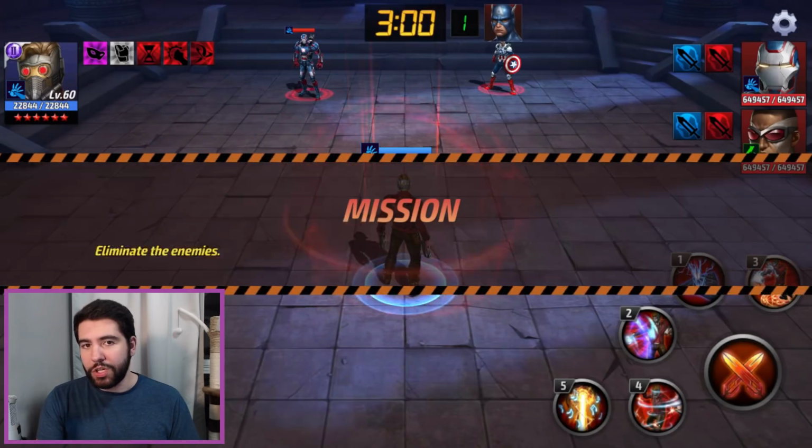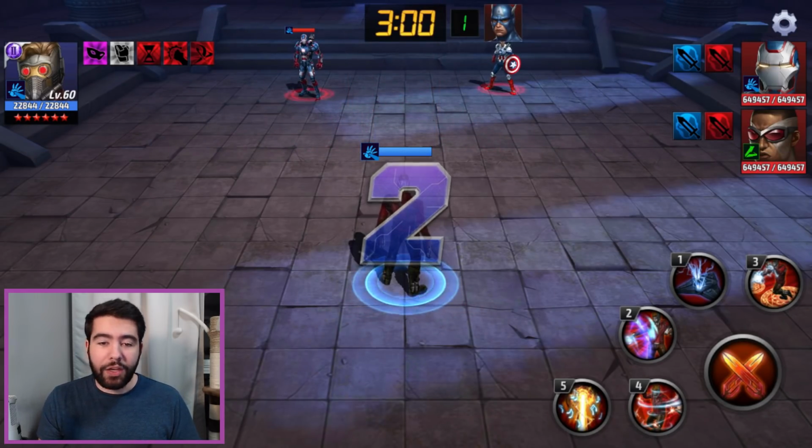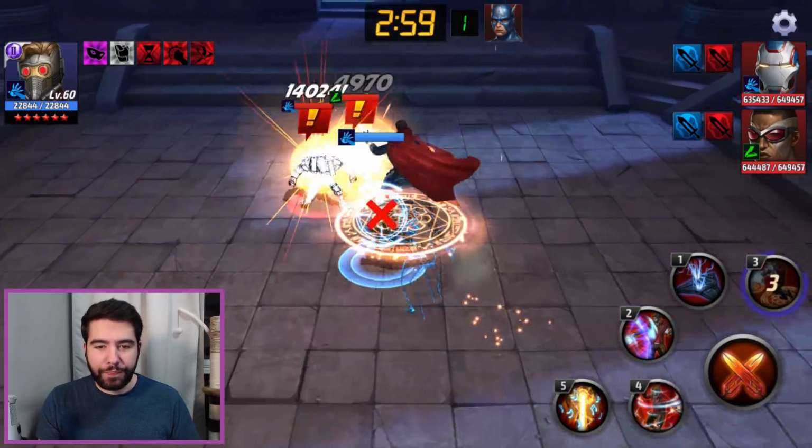So we're basically going to test this out with a very simple test. How fast can Star-Lord kill one character? It's very easy. As soon as one character dies, we're going to stop, and you're going to see what happens.